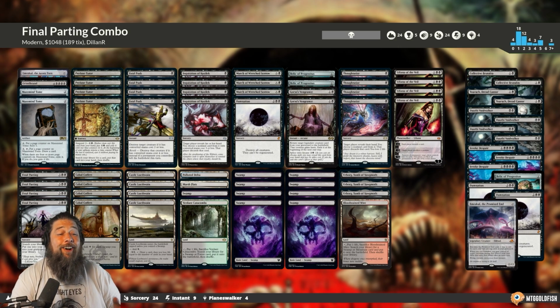We played some of the longest, grindiest matches that we've played in a really long time, which was kind of surprising. I thought this deck might get a lot of quick, fast wins where you just Final Parting Emrakul, got him. But that didn't happen all that often. It did happen once in a while, but I guess it makes sense when you think about it.